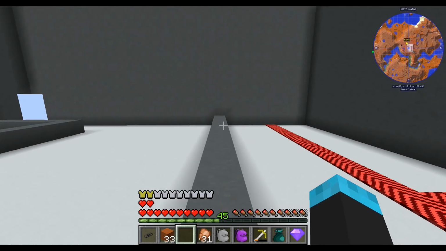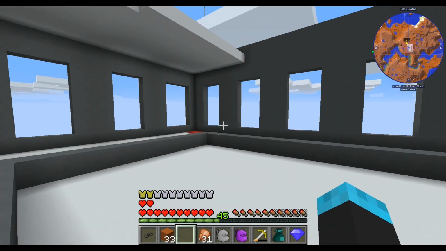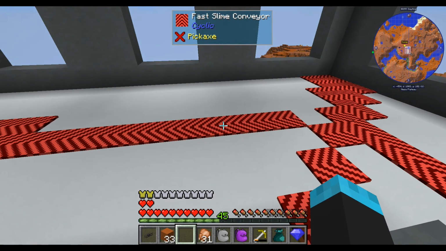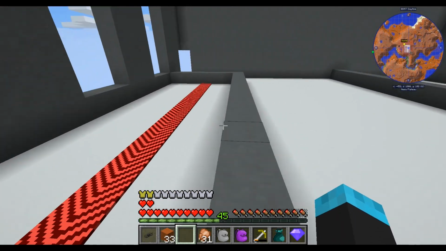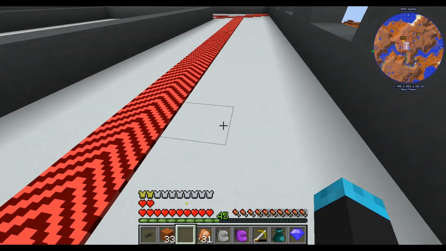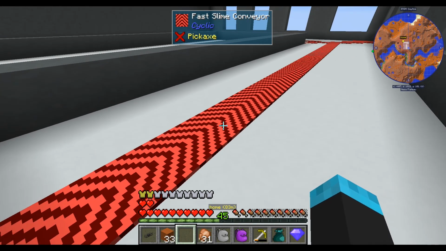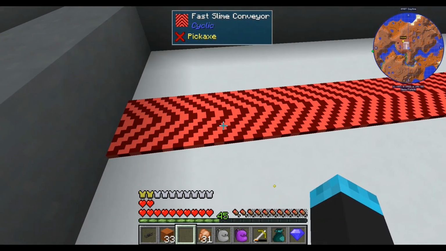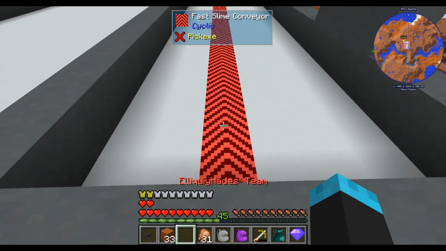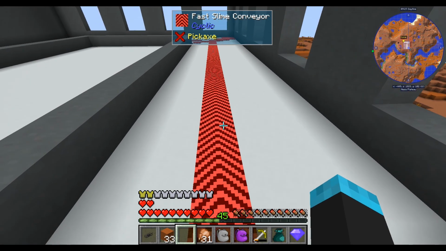Alright guys, one of the things I want to start doing today is building this mob farm. And these are, what is it, flash slime conveyors? I used them for my cactus farm when I had it in the other room. It moves items, but it also moves entities, and if you look at it too long, you start to get a little dizzy.